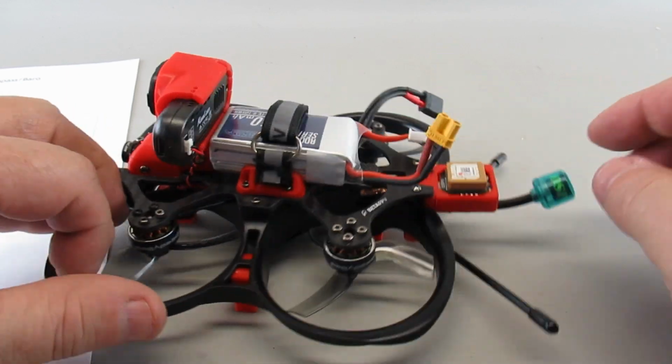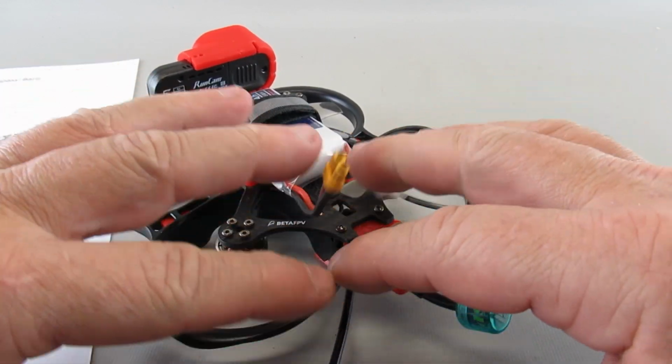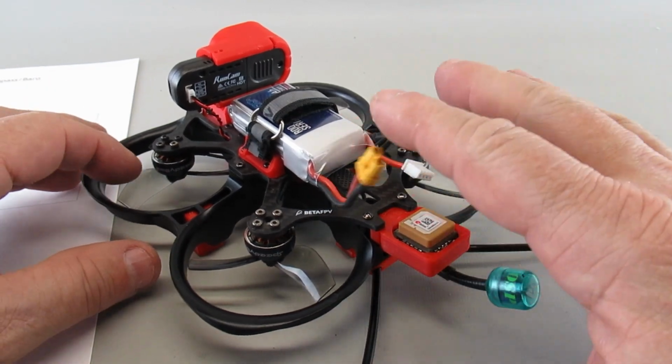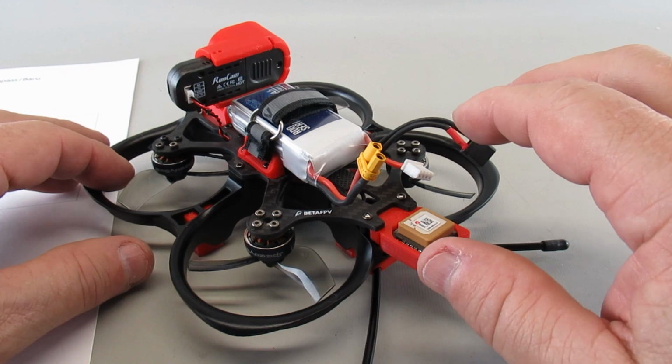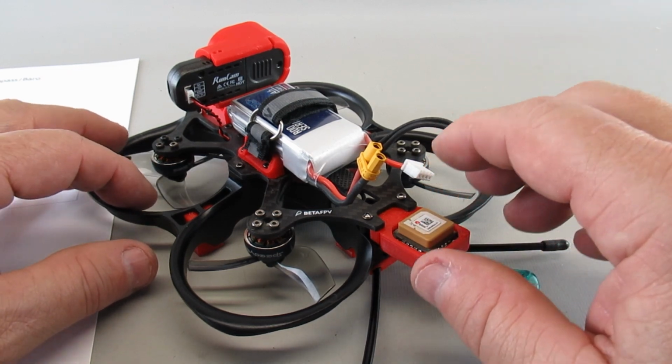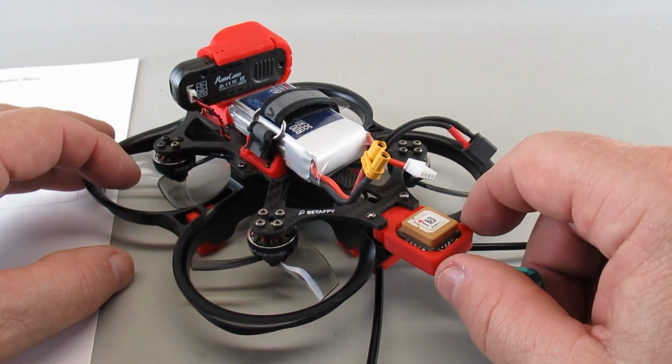I have tested the GPS. Everything comes through into my goggles properly, so I can see all of those indications. And I can see the heading. I can see the barometric altitude. All of that's set up in Betaflight.